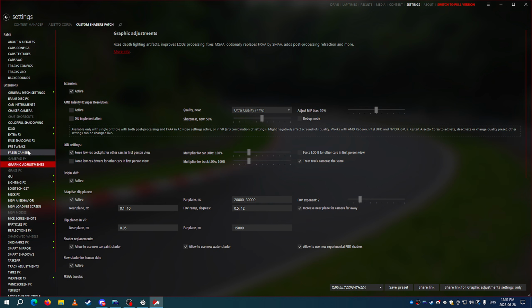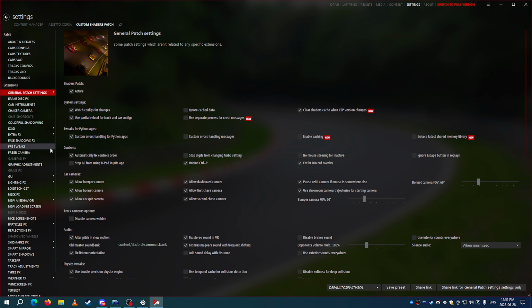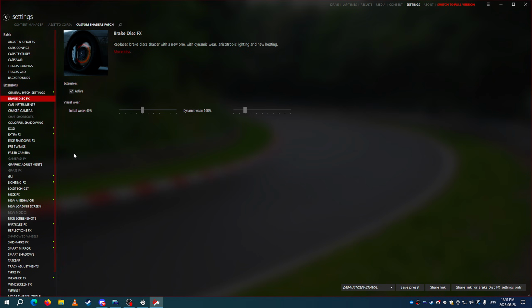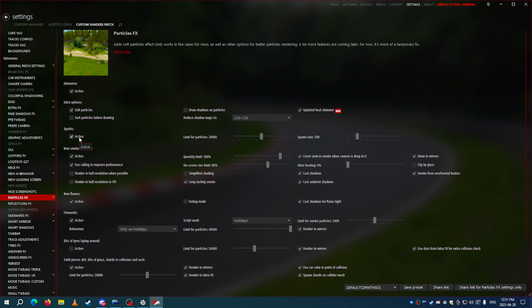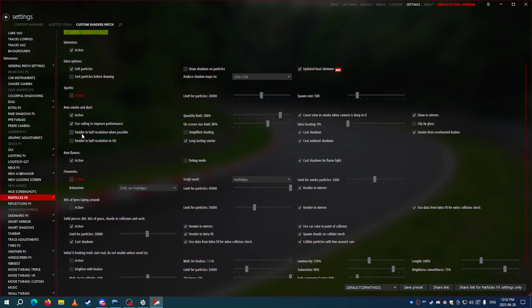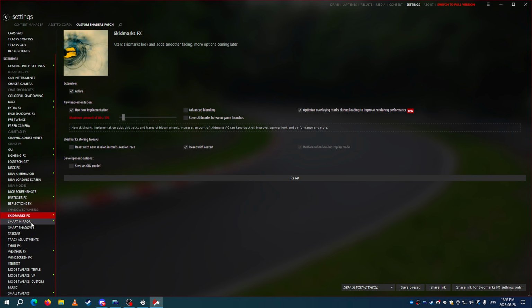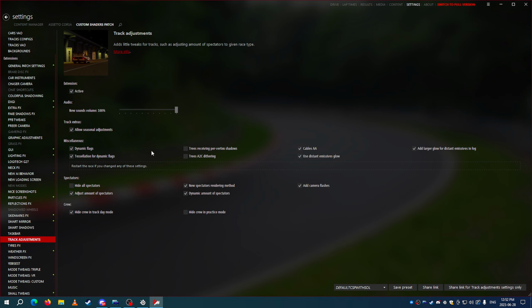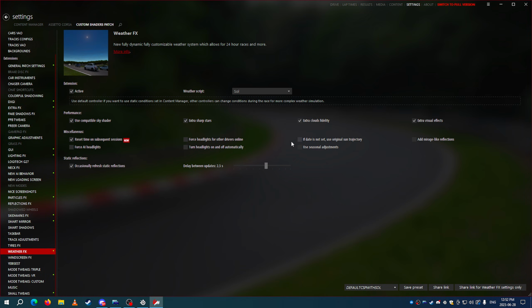Now, the other couple things here that are just really small things I want to go over can actually improve the smoothness of your game. I recommend if you want a smoother game to take off things like brake disk effects, grass effects, dynamic shadows should be off, turn off some of this particle effect stuff like fireworks and sparks and solid pieces of dirt around. Come into skid marks, turn your skid marks down, make sure you don't have real mirrors on, go into track adjustments, make sure your seasonal adjustments are off, go into weather effects, and make sure that your seasonal adjustments again are off and everything like that.